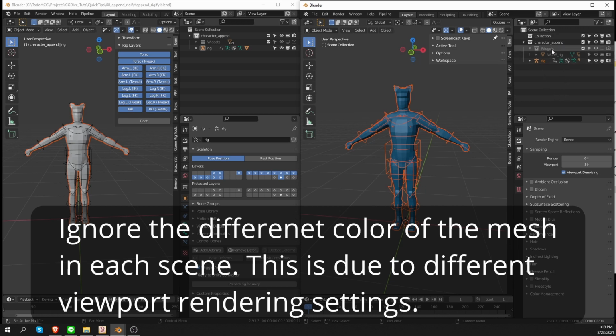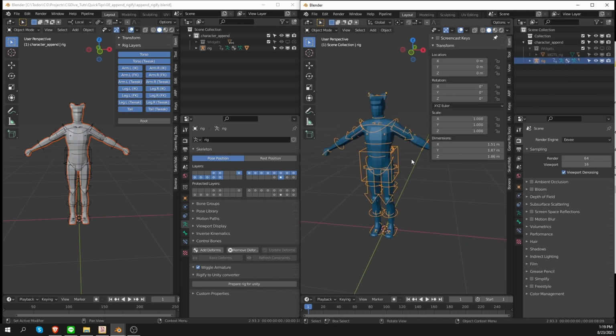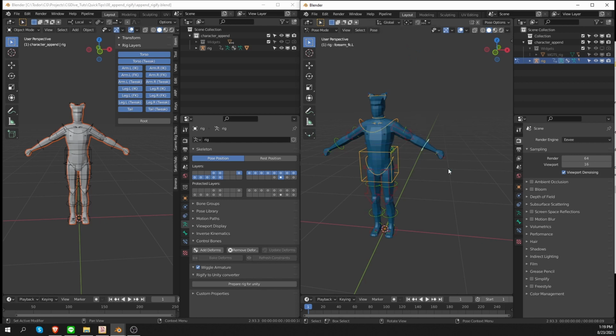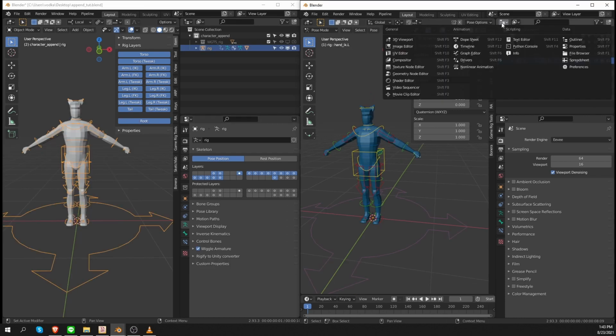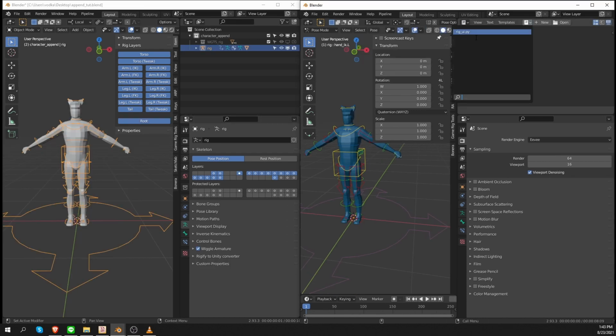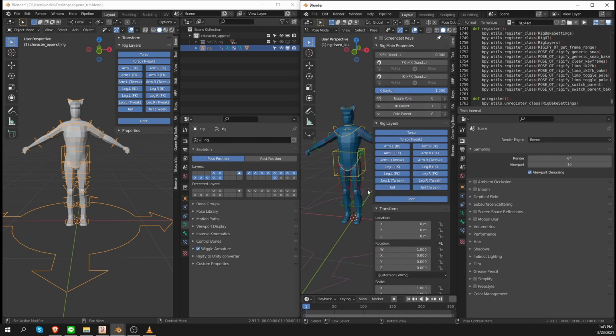Unlike the previous method, the widgets collection is also imported and it's in the hidden state that we want it to be. And so the only problem that we still have is if I go to pose mode here, the menu for the Rigify rig is missing. So if you're using another type of rig, this next step won't be necessary, but for Rigify rig, you'll need to go to a text editor, find the rig UI py file that will be appended automatically for you, and simply run it by pressing the play button. And then all of the necessary rig menu files will appear in the appended file.